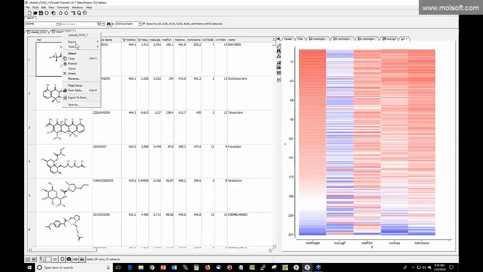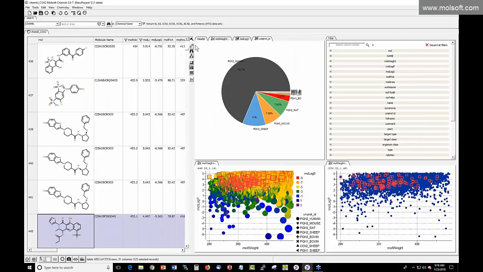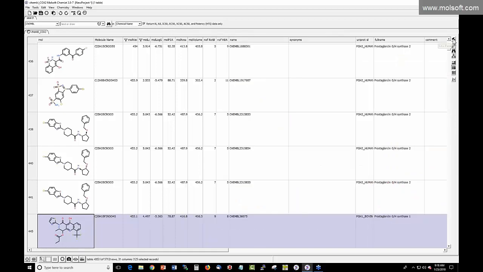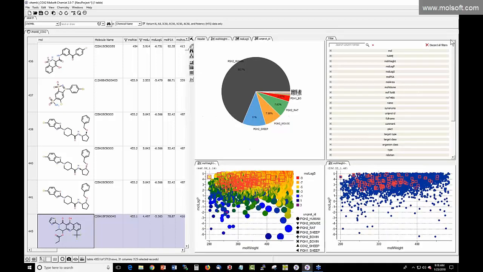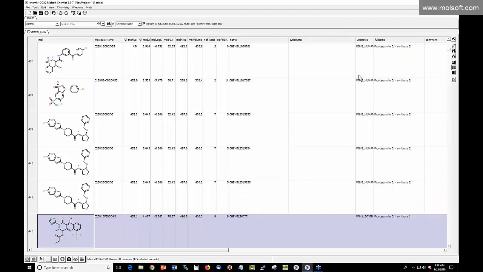Now, I'm just going to delete this table. I don't need it anymore. This hammer button here expands the panel, so you can close it or open it, whatever. So we're going to move on to chemical searching.